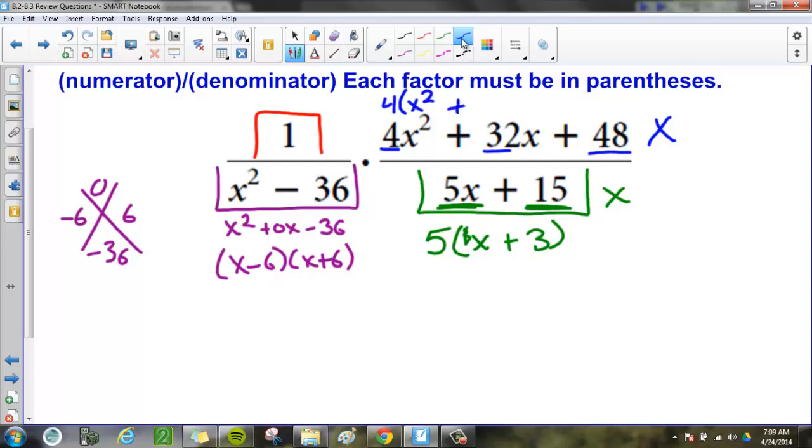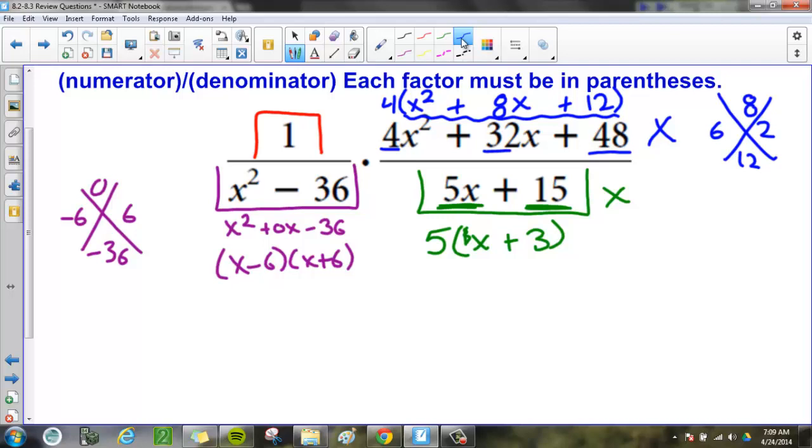Now what am I left with here? I got an x squared here. What's 32 divided by 4? That's 8x. And then 48 divided by 4 is 12. So I got a new thing to use there, but I can't neglect my 4 here. So now I'm going to do the x thing with this part of my new expression after factoring. I'll put my 12 on the bottom, I'll put my 8 on the top, and then what times what is 12 added? But it would be 8, 6, and 2.